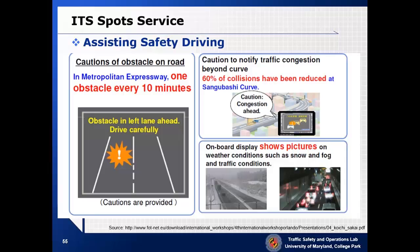Okay, how to show the information, how to convey the information. Let's say the driver is going to get on the freeway after 1 hour. Do you need to let them access such information or not? Okay, so there are a lot of issues in informing drivers with the different creative applications.